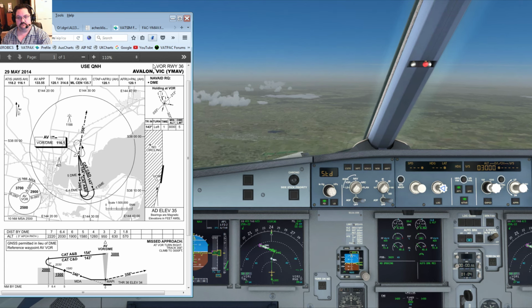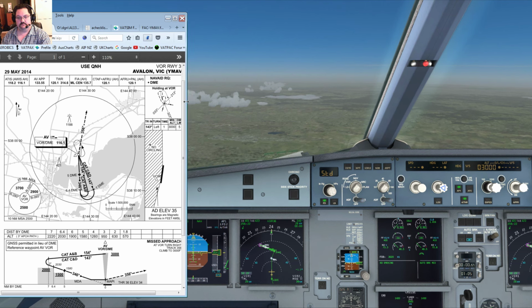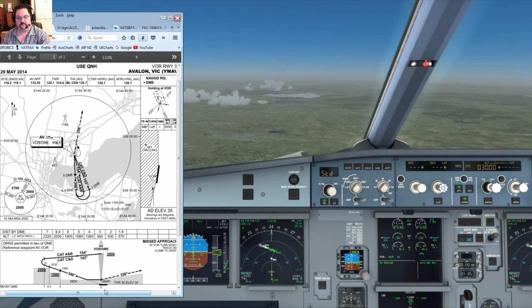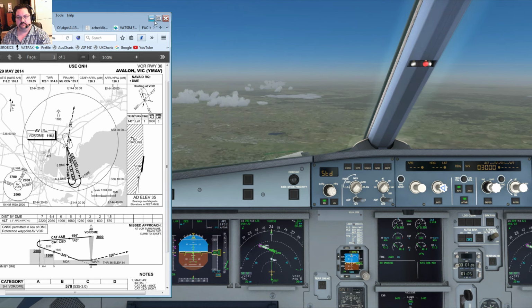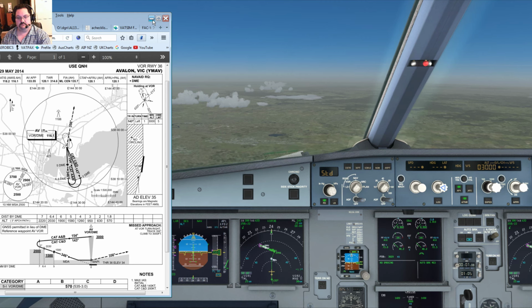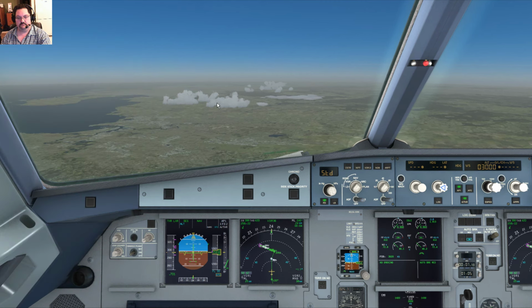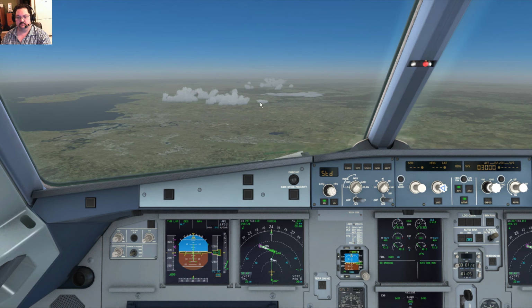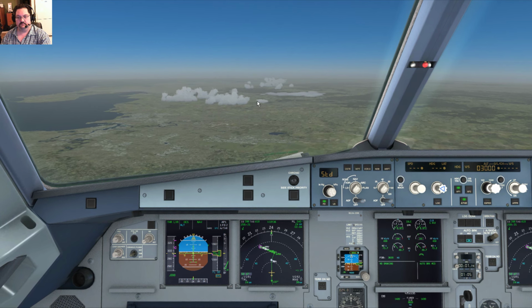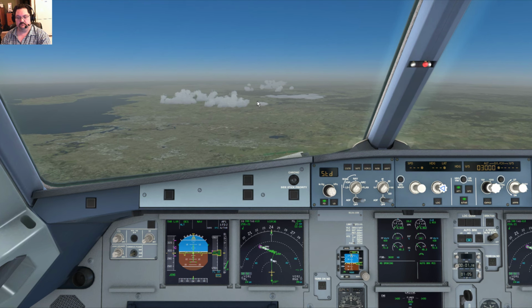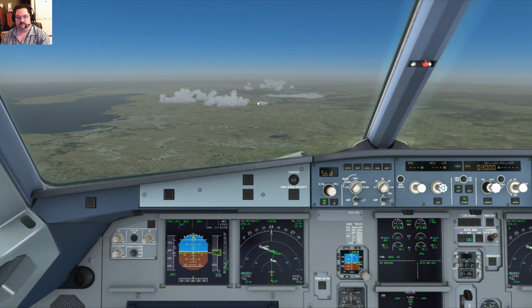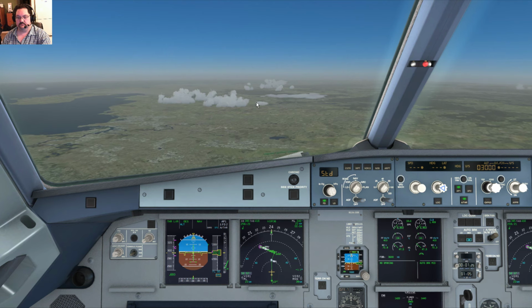479, for sequencing and separation, turn right, heading 260. Right, 260, Qantas 479. Qantas 228, just approaching 5,000. Qantas 228, departure is identified, climb flight level 370. Flight level 370, Qantas 228.